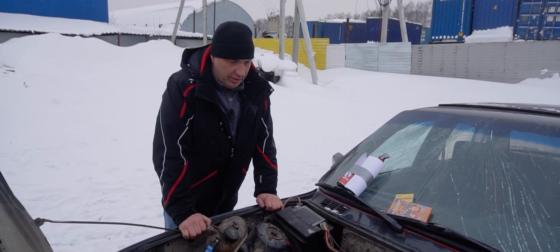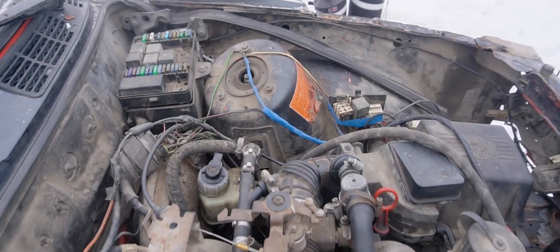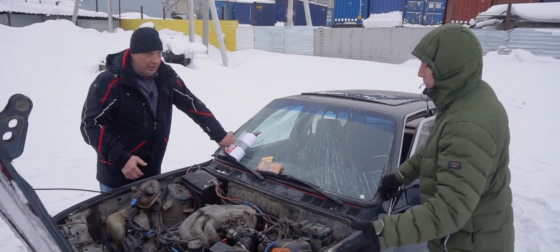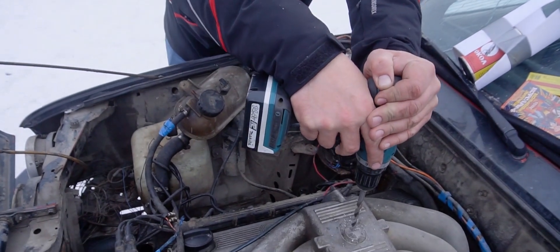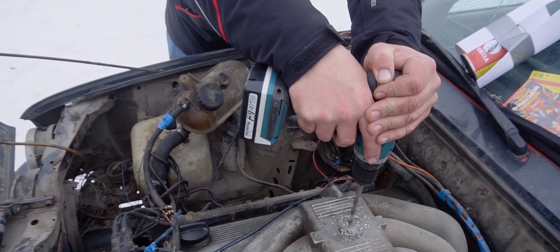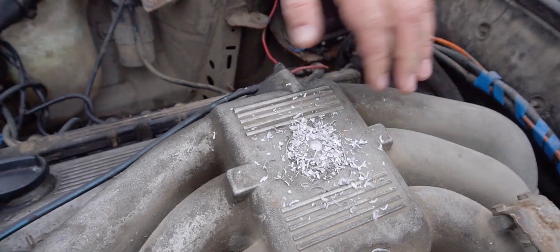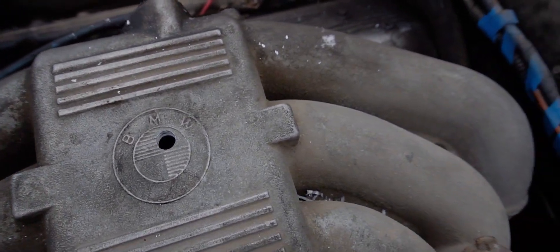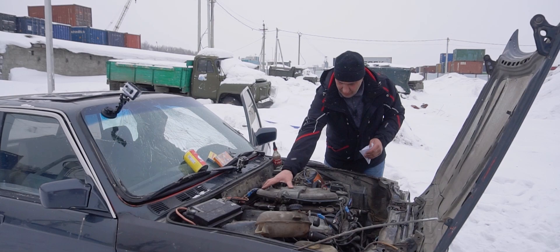There is only one problem: how do we get the powder in there? Is the vacuum gonna pull it in? Of course it will. We can't use the throttle body — it'll have to be fully open to suck in the powder. Let's put it straight into the manifold. We should feed it straight into the manifold. Oh no, the shavings are gonna make it in — that'll break the engine, it'll seize. Let's carefully sweep this away. Now there is going to be a vacuum leak. Will it start? Look at that — it runs.